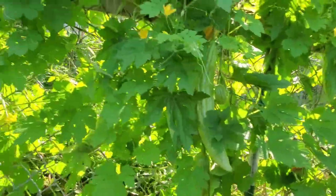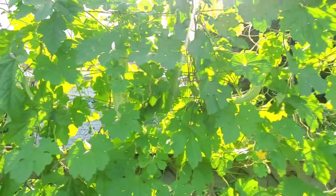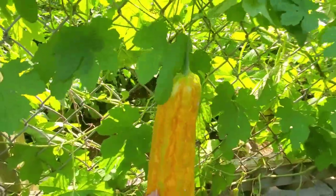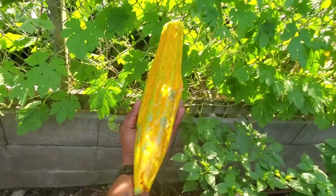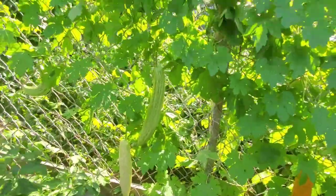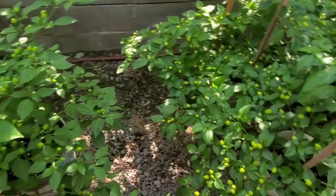1, 2, 3, 4, 5, 6, 7 is right in one spot. See, guys, look, all over is karela. Look how big this one is. So big, and the yellow already, look. See, look. She got more pepper tree here, guys. It's loaded. Look.